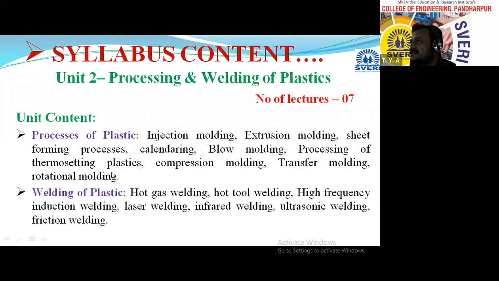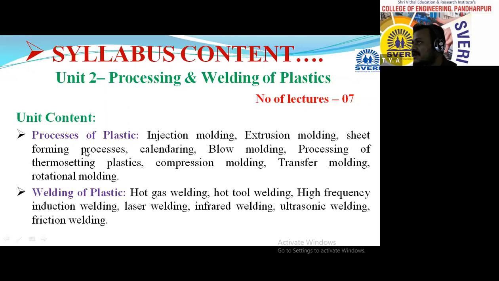Here you can see the rotational molding, that water tank. You have seen that plastic water tank. In each home you can see at the top of the terrace area, we are fixing those water storage tanks. These are manufactured with the help of this rotational molding process. Whichever material we are using, it is thermosetting plastic material. What is the meaning of thermoplastic and what is the meaning of thermosetting plastic material? That I will discuss in the first chapter itself.